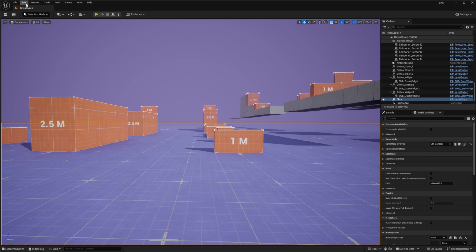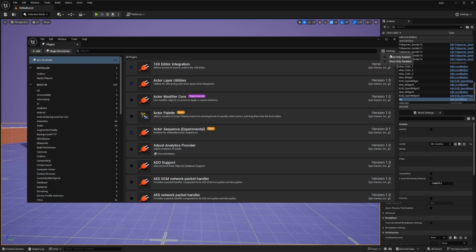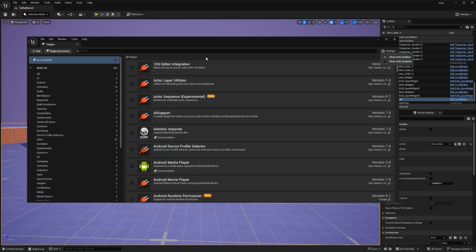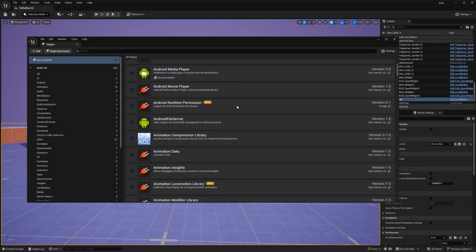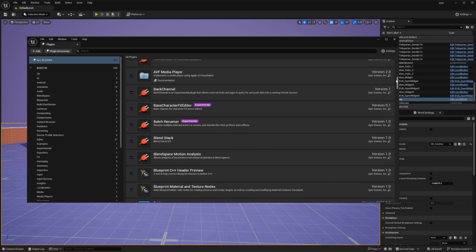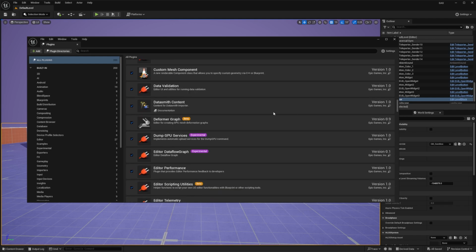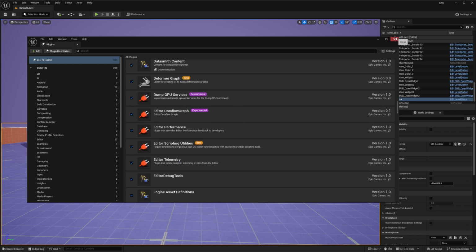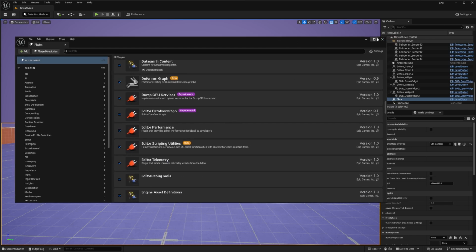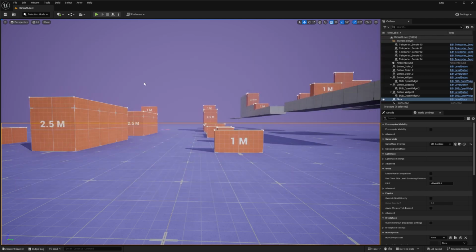And lastly, the only other thing you're going to need from this project is to go to edit plugins, up here in settings, click show only enabled, and then take note of anything that is enabled inside of this project that isn't enabled inside of your new project. Now I'll put them in the details below so you don't have to do all that work by hand, but that is basically the only thing you need to do: export the character out, and make sure that your new project has the same plugins enabled, because otherwise you're going to be missing some functionality.